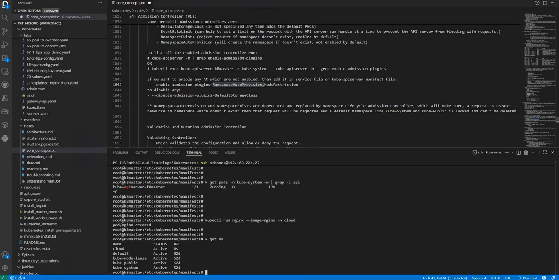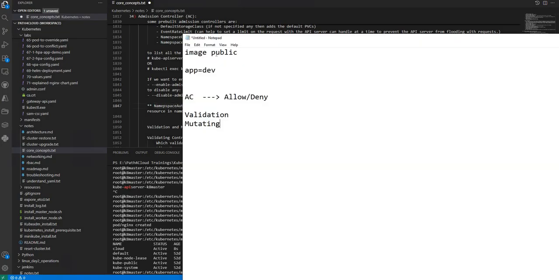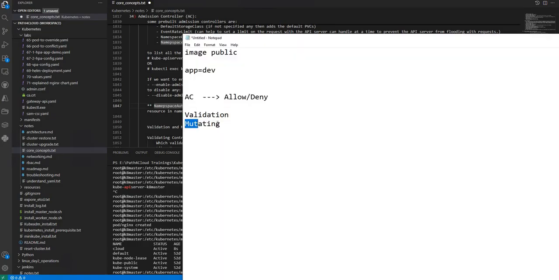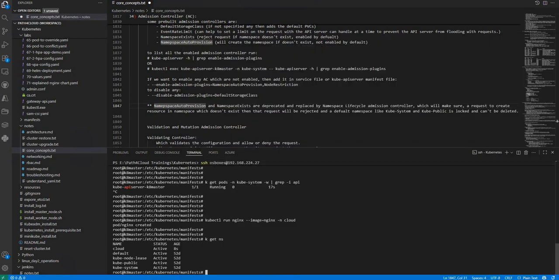With this what will happen is it will validate whether a particular namespace is there or not, because I am explicitly saying create a pod inside a cloud namespace, but there was no namespace. So what it has done is it has mutated my request, and first it has created a cloud namespace, and then it has created an nginx inside that deployment, right?